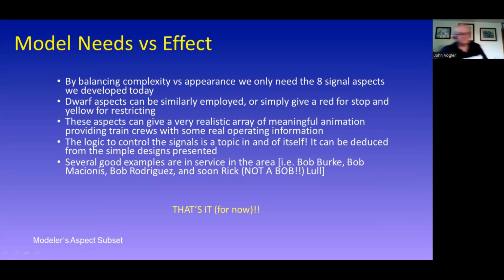And that's it. That's my presentation. I hope it helps someone be able to do this. I am in the process of doing an install on my railroad now. I've acquired the hardware, and I'm in the process of doing the actual logic from JMRI, which is going to save me probably 10 years off my life. And hopefully within a year or so, I'll have a full-blown working signal system here. I'm open to any questions.